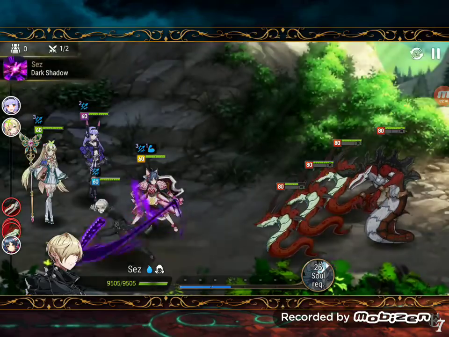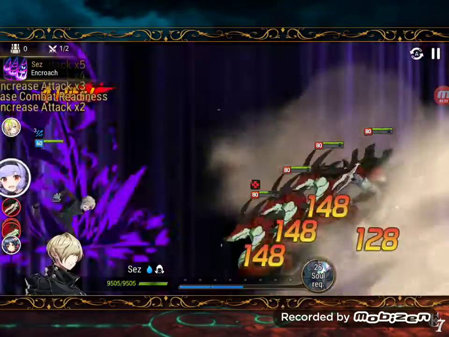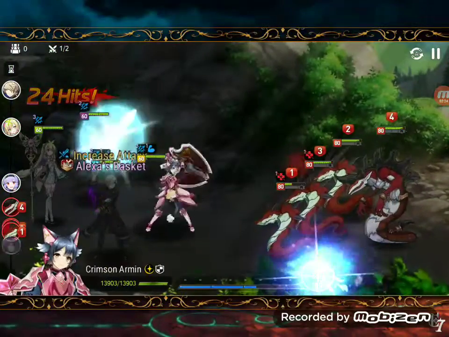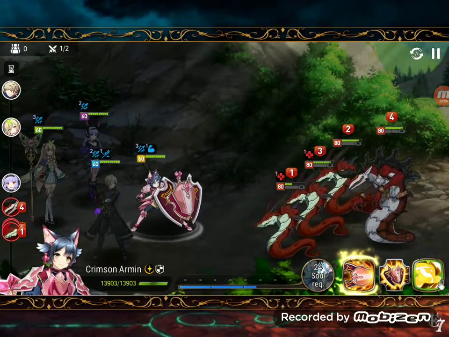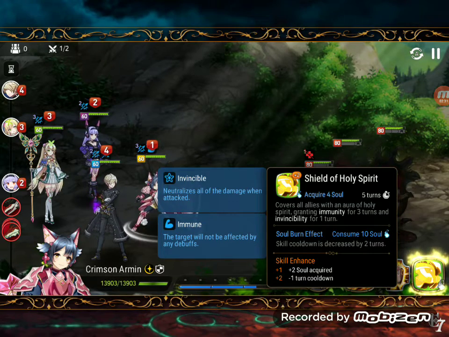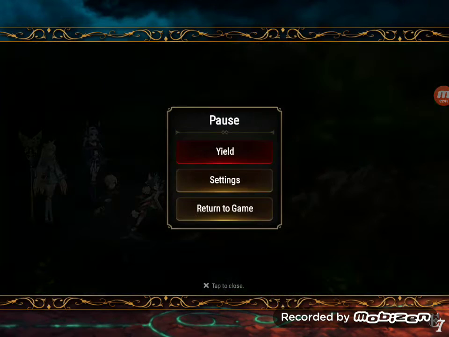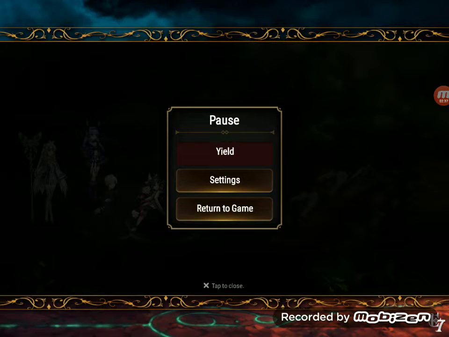And then normally, what will happen is once you get enough souls, you can start using something called a soul burn effect. So all characters have different soul burns. Right now, I can't activate hers yet, but if you can see below the name, the soul burn effect is that a skill's cooldown is decreased by 2 turns. So that's enough talking about the basics and things like that, kind of how you get it, what you can do with it.